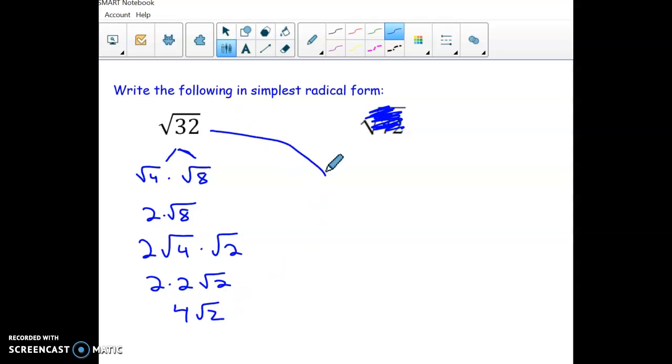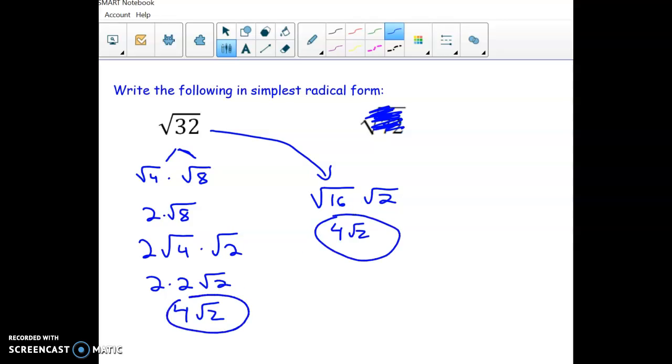The point is that's kind of a lot of work. You have to simplify it twice. If I'd used the biggest perfect square first, 16, so 32 actually has 2 perfect squares that evenly divide it, maybe even more than 2, but it definitely has 4 and 16. If I use the bigger one, the square root of 16, then I get 4 root 2. So I get the same answer as before. It's just a lot shorter work. So when possible, use the biggest perfect square.